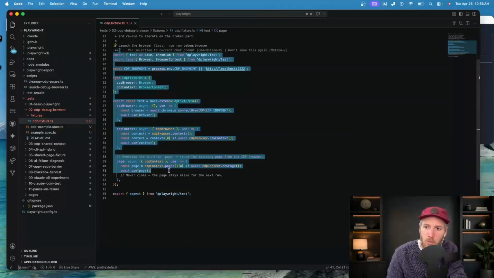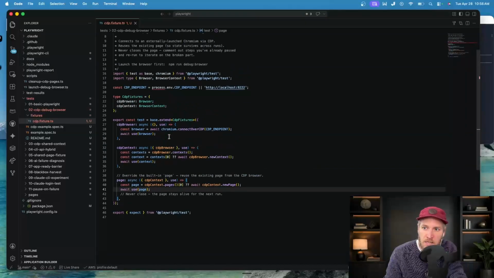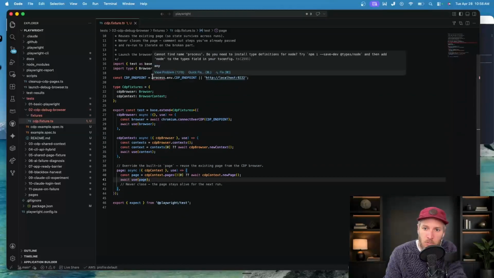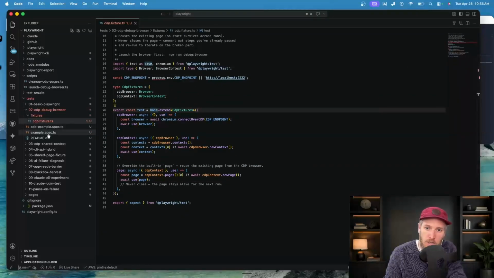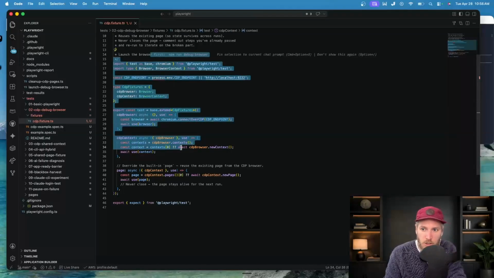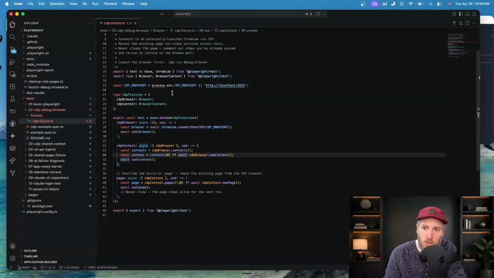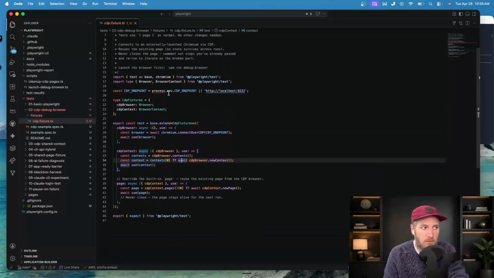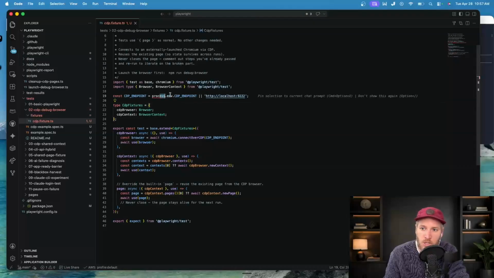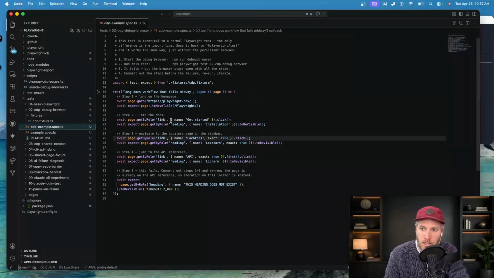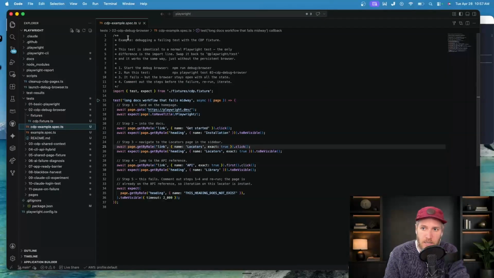Now, the reason we have a separate fixture that points to it is because that allows you to replace the fixture at the test level as opposed to having to replace the context at the test level. It's just a bit easier, but technically speaking, you could also just do this within the test. And all we're doing here is, rather than using Playwright's default page context, you're simply setting up your own context, pointing it at the debug browser host. And then when you run the test, this will now point at an existing browser.